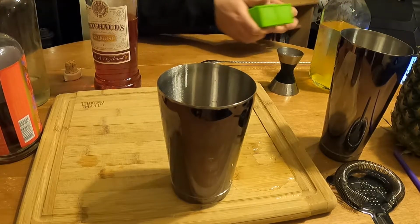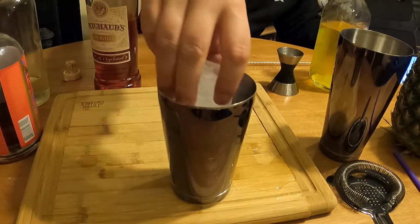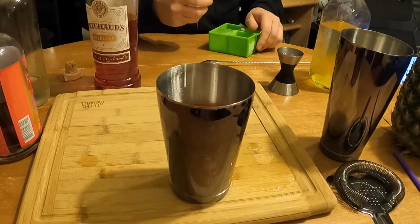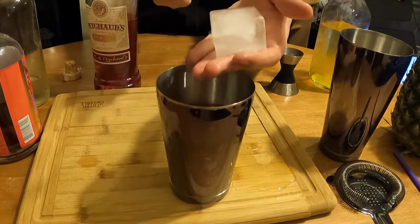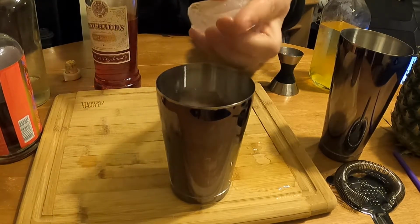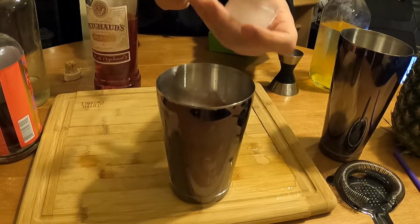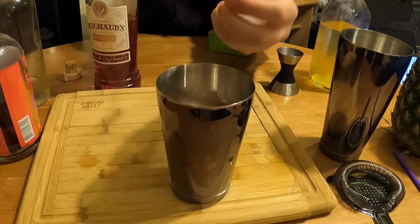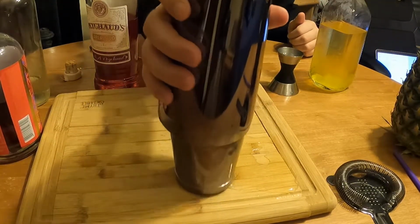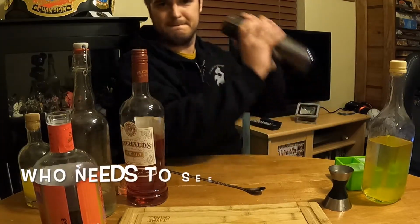All right, now let's get our ice into the glass. So I'm gonna do one big cube and we're gonna do one cracked cube. Let's see if I can get this one nice cracked cube. All right, and let's shake her up. All right, let's give her a shake. All right.